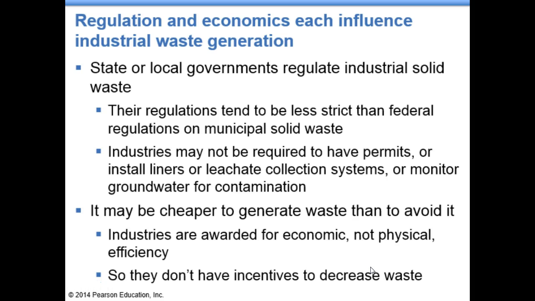Okay, so back to the state and local restrictions and regulations. Industries are not required to have permits. They do not have to install landfill liners or leachate collection systems, and they don't have to monitor the water for groundwater contamination. The amount of waste generated is actually a measure of the success of the company to run efficiently. If there's less waste produced per unit or volume of the product, then it's a more efficient process from a physical standpoint. So that makes us talk about the difference between physical efficiency versus economic efficiency.